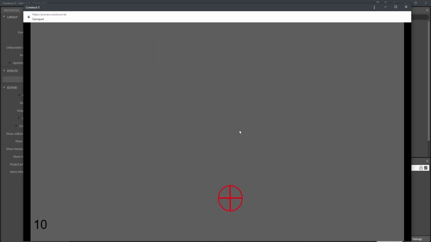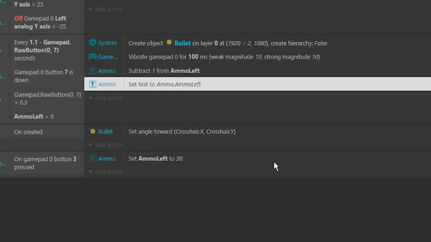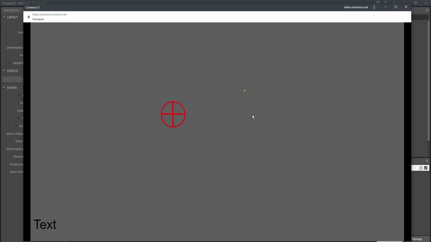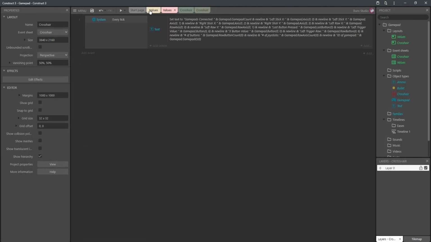I'm sorry, I have this problem all the time. Yeah, forgot to update it. Press square. Oh, that's triangle. Alright, so I don't know which index the square is.